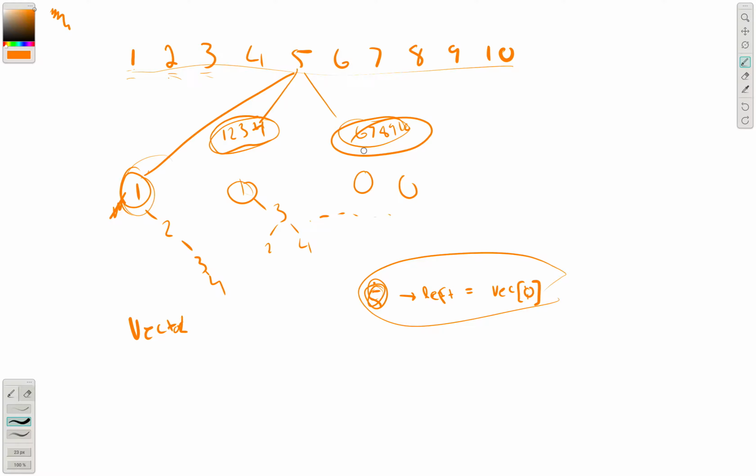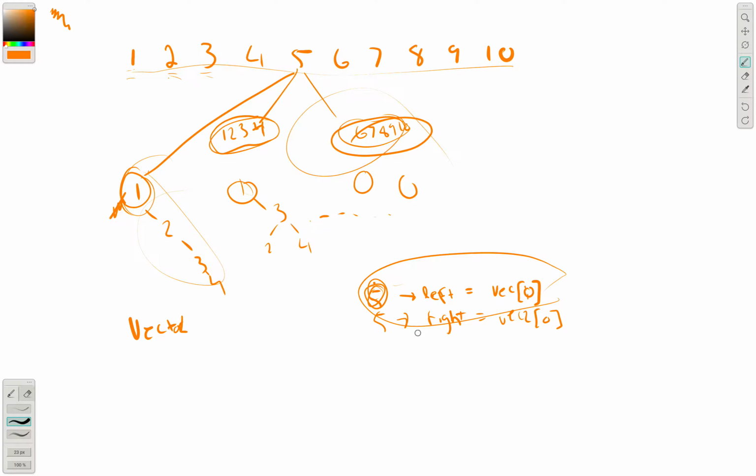I want to push this into the resulting vector because now it includes 5 plus one combination of here. Then 5's right side gets one of the combinations here, so vec2 at 0.